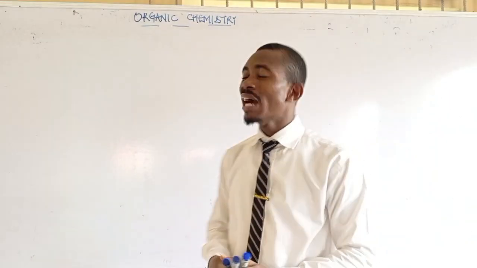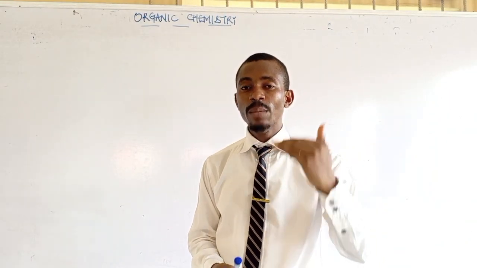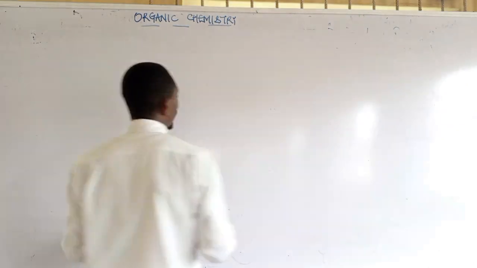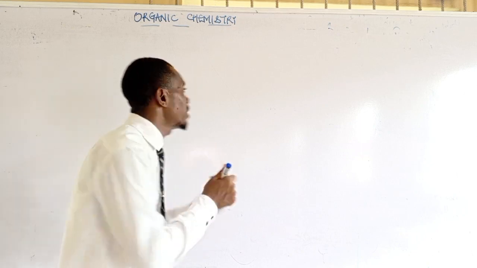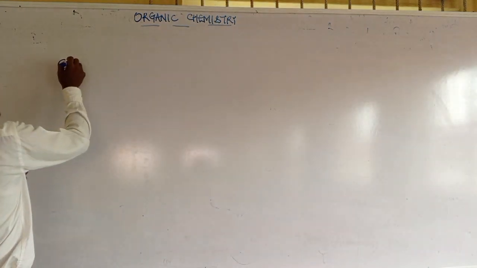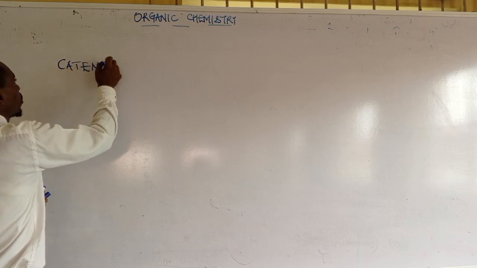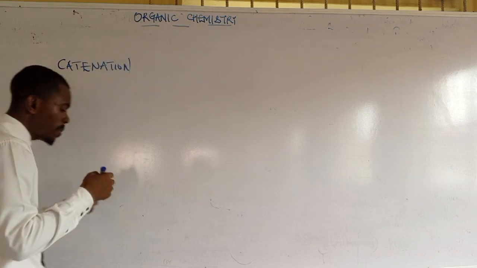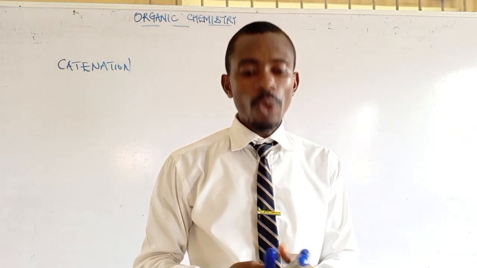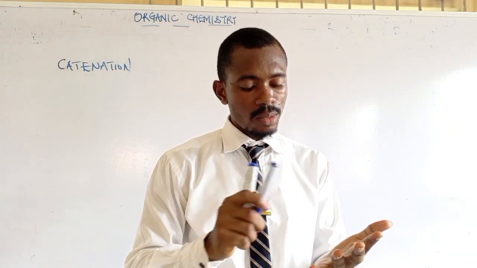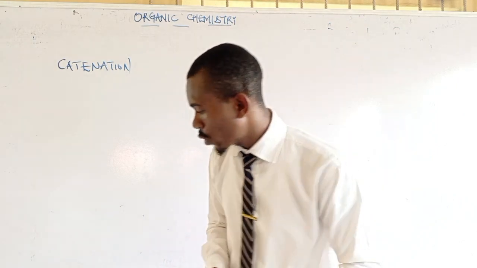So carbon is imperative, it's important in the study of organic chemistry. So it is important we look at some of its features or properties. One of them is its ability to catenate. So carbon has the exceptional ability to undergo catenation. By this, we mean that carbon is able to combine with itself to form straight, branched, and even compounds that have a ring structure.